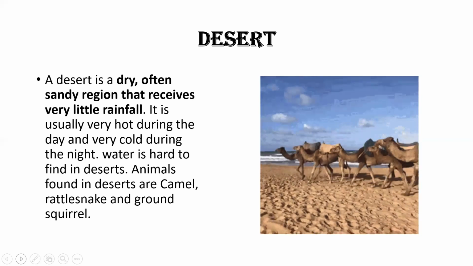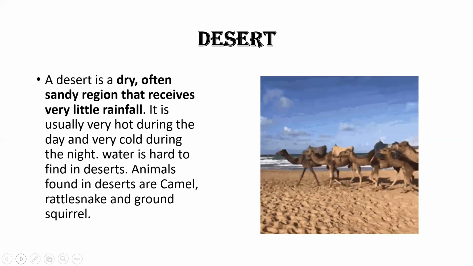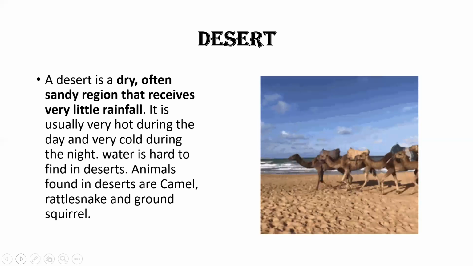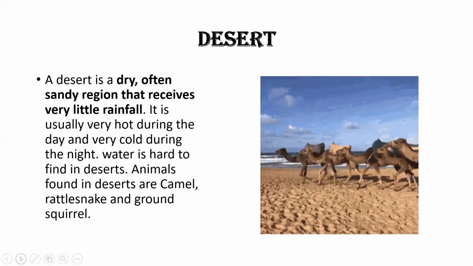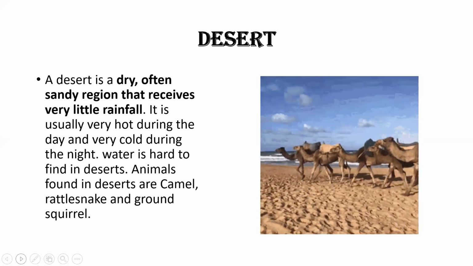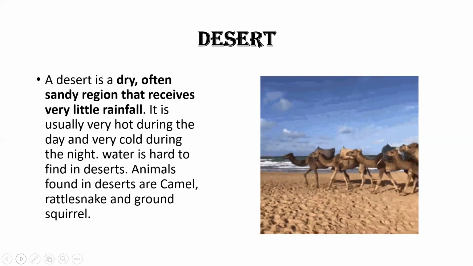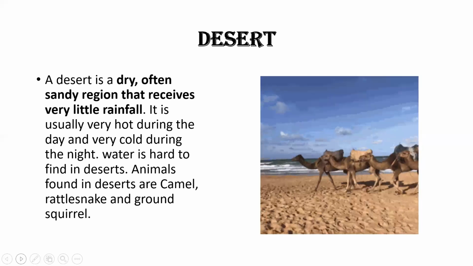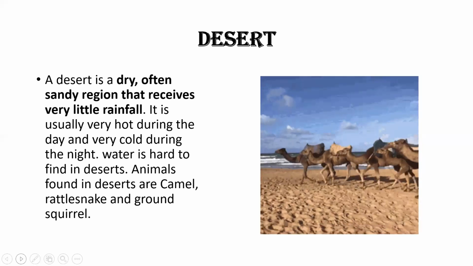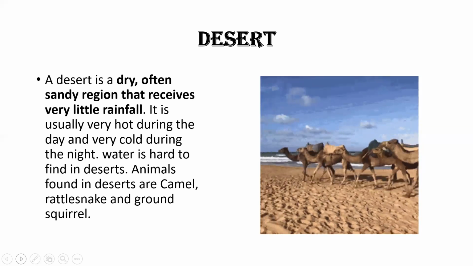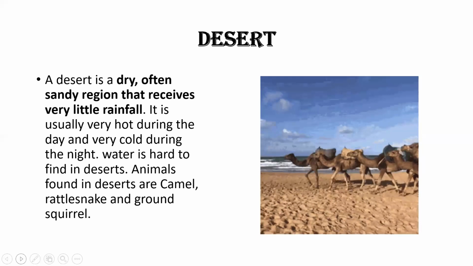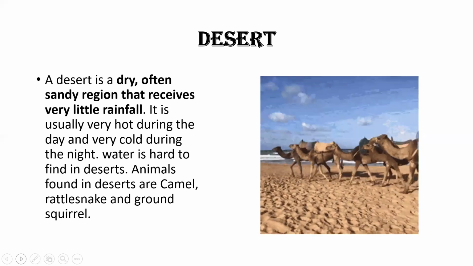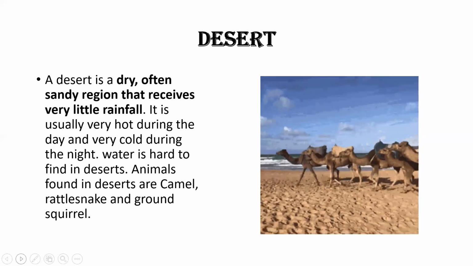Some of them bury under the ground during the day to keep cool. Some have thick skin to save water. Camel stores fat in the hump and uses it as food when needed. It can live without food and water for a long time. Long legs of camel help it to keep its body away from the heat of the sun. It can also protect its eyes from sun with its long eyelashes. And camel is also called as desert sheep.